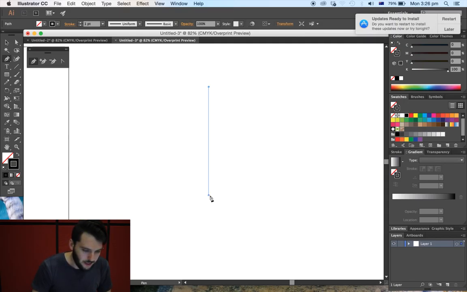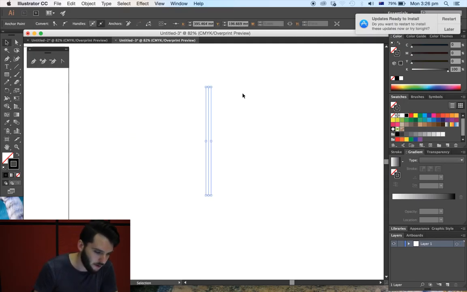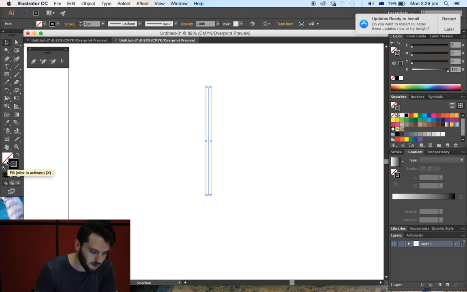I'm going to click and I'm going to draw a line. And what I've created is a lovely straight line here because I held shift, which has a black stroke applied to it, and it is 1 point. So some of the options I'm showing you are available up the top here, but I just want to look at the stroke palette over here in your palette on the right.